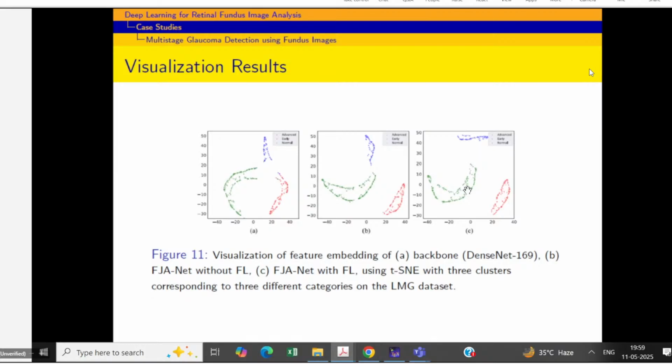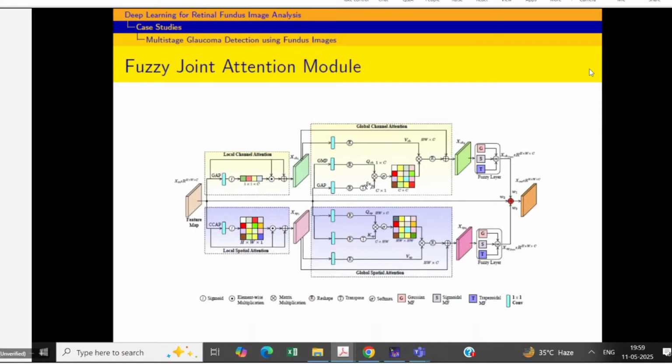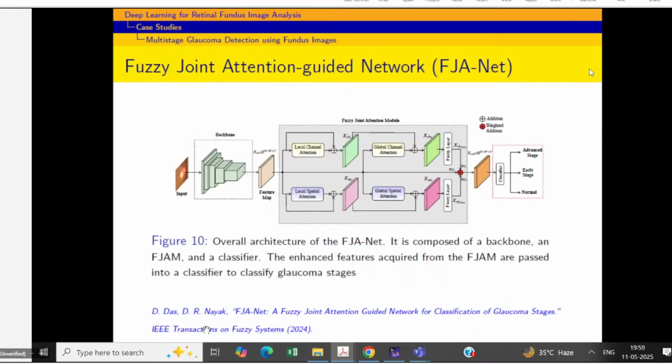Right? So this is how the fuzzy approach works. That means this is how we plan to remove the ambiguity information from the feature maps, and how it helps in improving the feature representations. Fine. And there are some quantitative results, which you can go through in our paper, published in IEEE Transactions on Fuzzy Systems. This work is with my PhD student Dipankar, right?